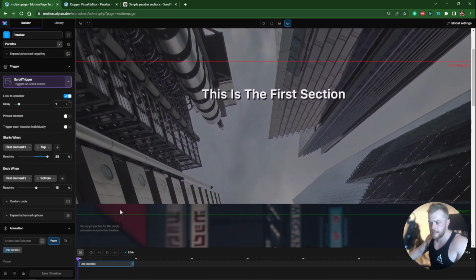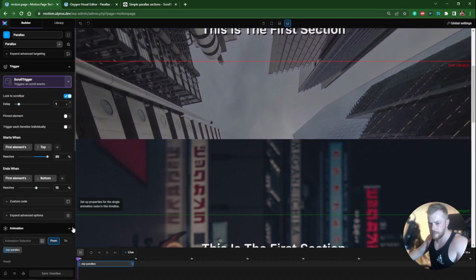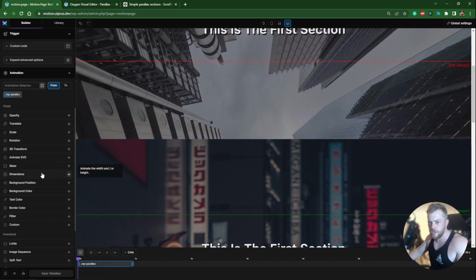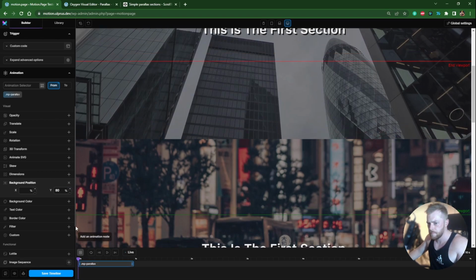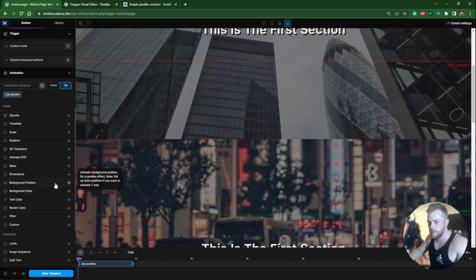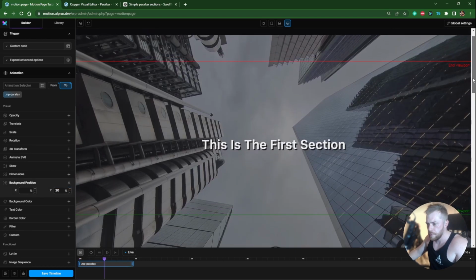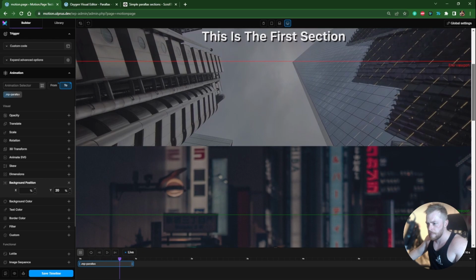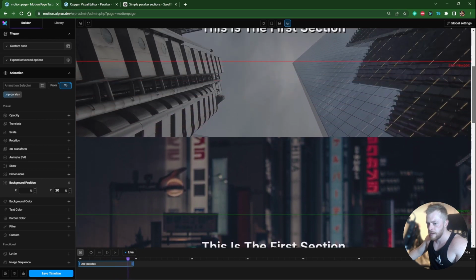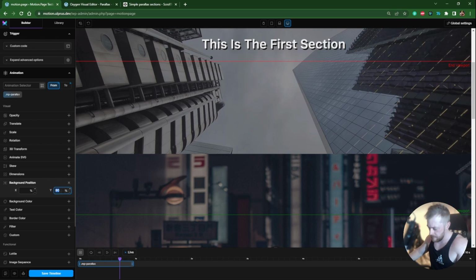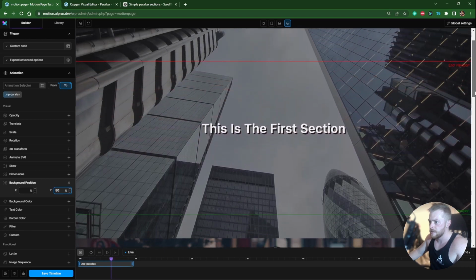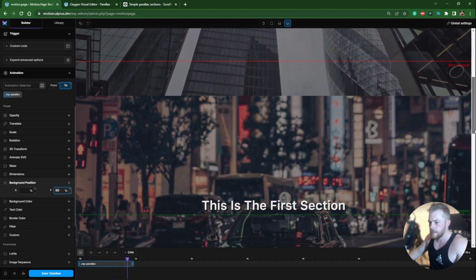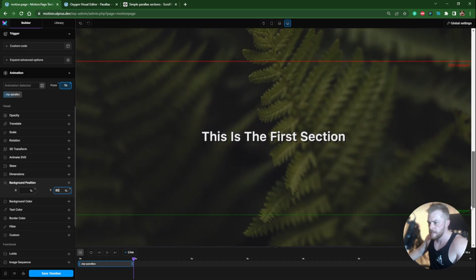Hit enter. So you can see the first instance of this class is highlighting, which is good. Then on from, we want to change the background position, and on the y-axis we want to put this to a higher value. What this is doing is starting from the bottom and we want it to go to the top. So if we put a value here of something like 20, the image is actually going up really slowly. Now if I change these values around, you'll see the opposite effect, which we don't want. So 20, 80, now you can see the images are just kind of scrolling up way too fast.